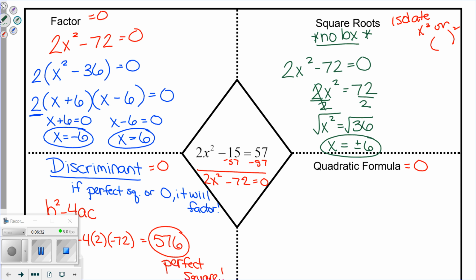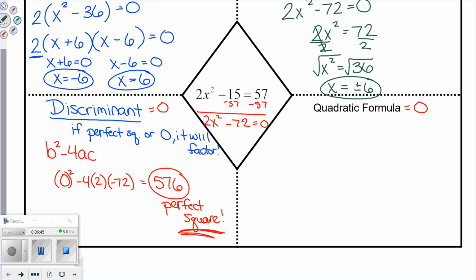Mind blown? It shouldn't be. It's the same question, right? Every year there's always one student that's like, oh my God, you got the same thing. I solved the same problem, so I should have the same answer. Yeah. How about quadratic formula? Can I use that? Yeah. Always. Any quadratic, you bet.